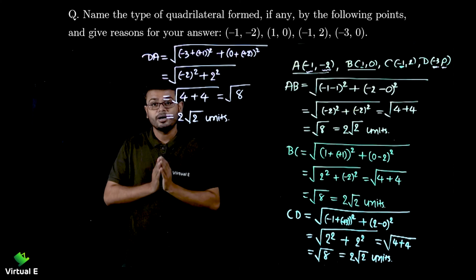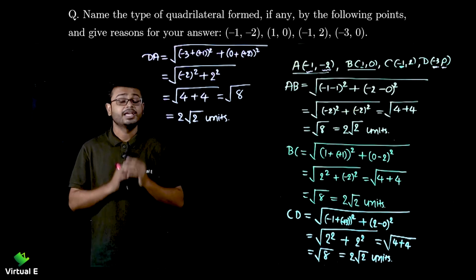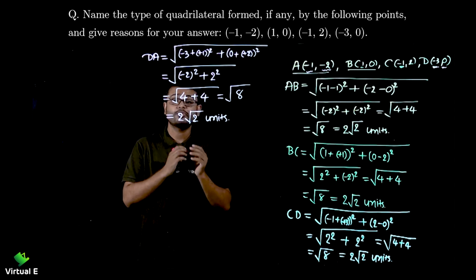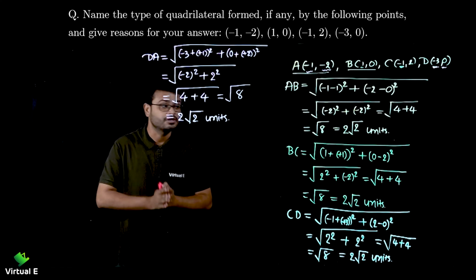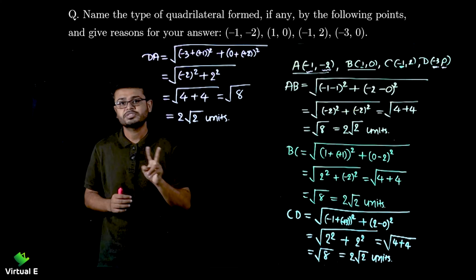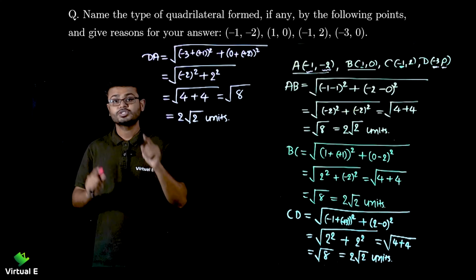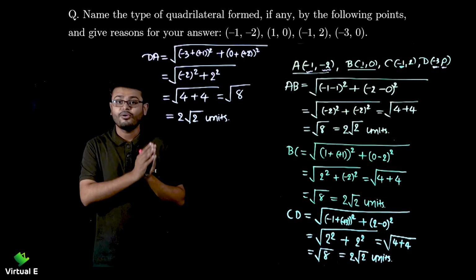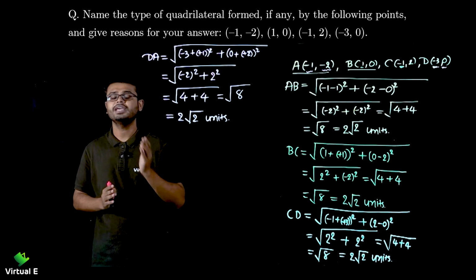Now we are talking about this left side case when all four sides are equal. Can you guess what is the next step? If you remember the chart, yes, we are going to find the diagonals. Why? Because we are stuck at a problem. We have two shapes with all four sides equal. One is square, another is rhombus. So we need to decide which this case is. Is it square or is it rhombus?